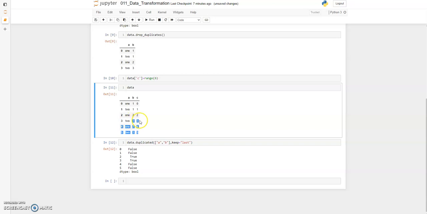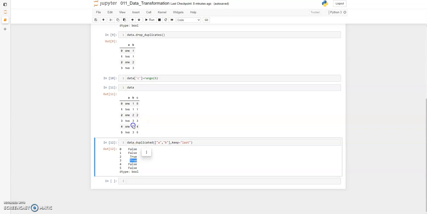It will check the columns A and B. So the first one is 2 and 3, so it will be false obviously. And then 1 2, it will check, the bottom one doesn't have 1 2 again, so it will be false. Here we have 2 3 which is true, right?